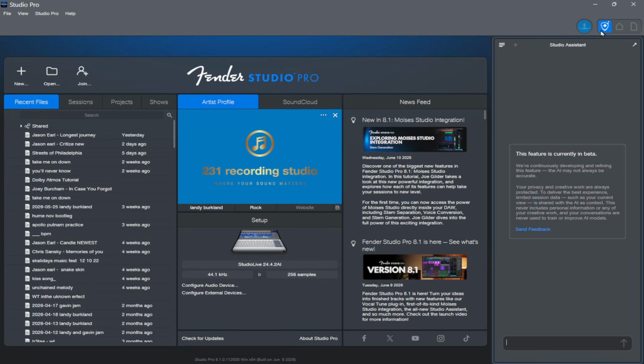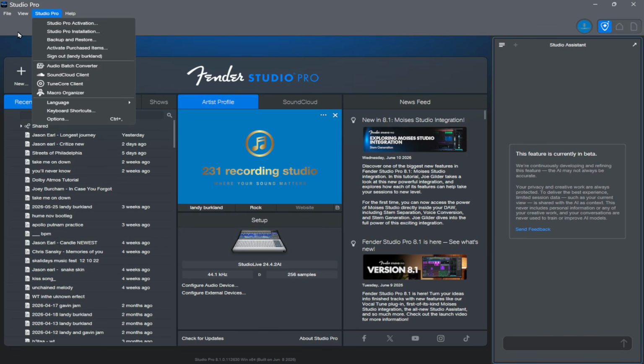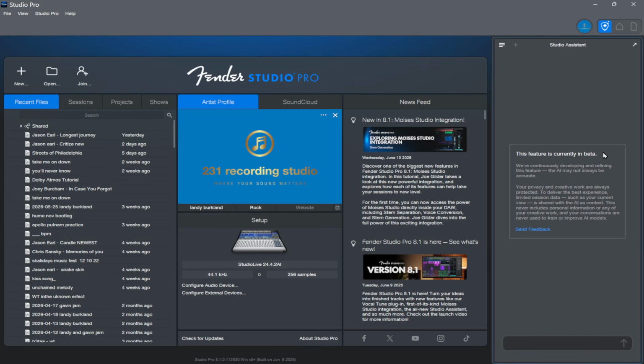Well, instead of fumbling with the help menu and the documentation, you basically have that right here in your Studio Assistant. What do I mean? Let's say I'm brand new, and I just installed this, and I've seen videos on this, but I missed videos of setting up my interface.